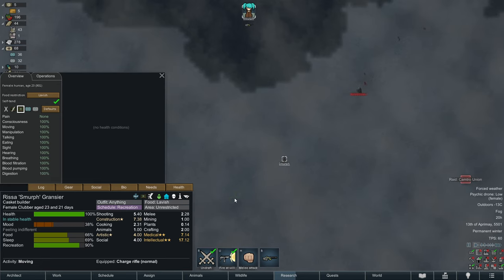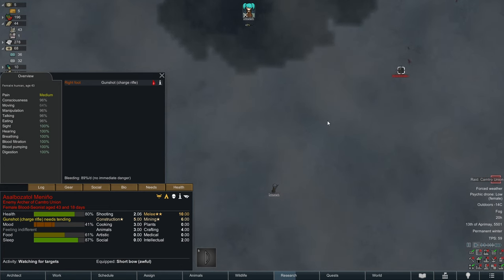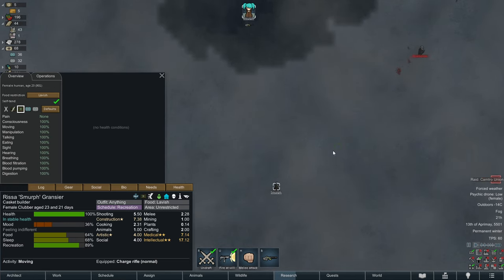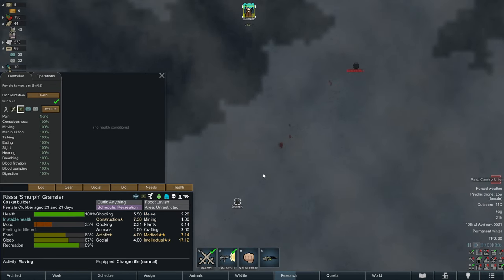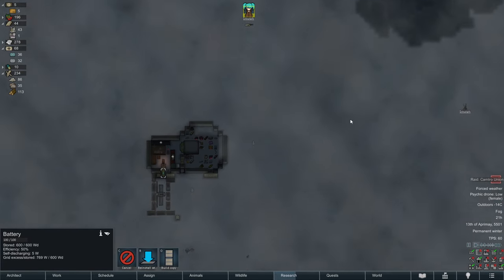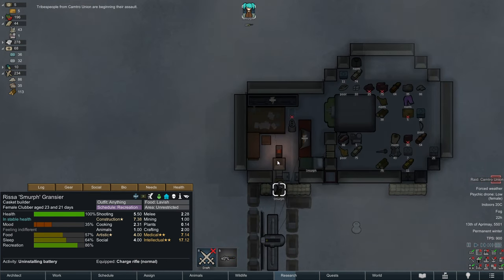Don't let him shoot you, don't let him shoot you. Okay, he got off one shot. That's not good. I shouldn't have done that. 6.8%. Well, more shooting XP. Bleeding to death. Not bleeding to death. Oh, mood. And the battery. Go feel better. Yeah, you need to get your mood up.